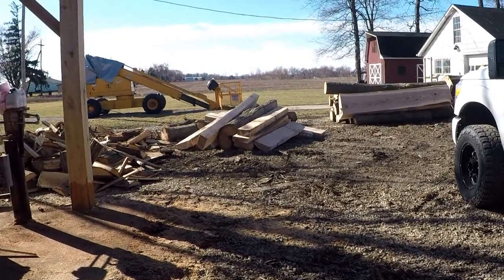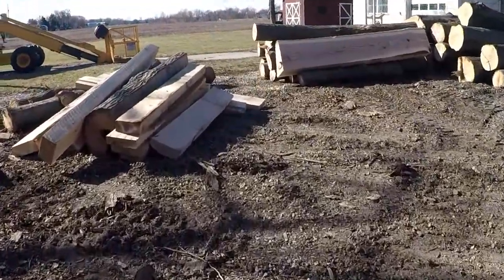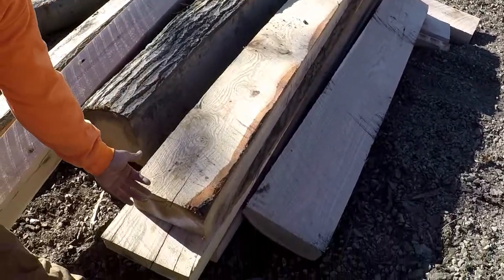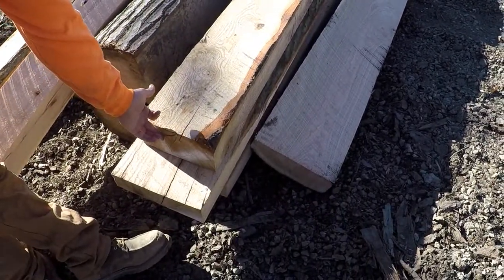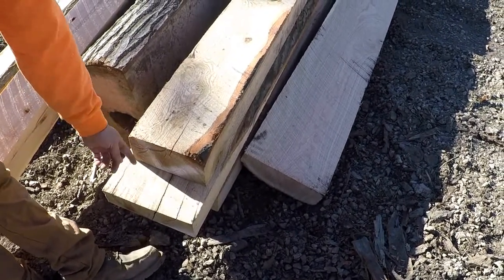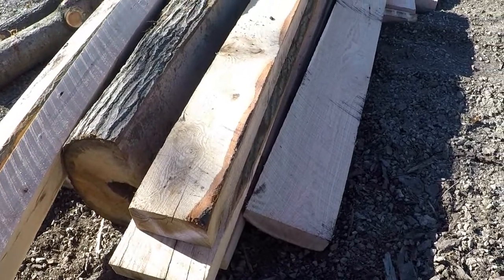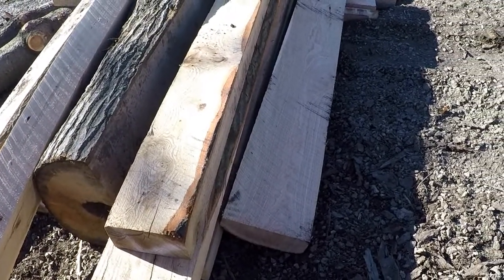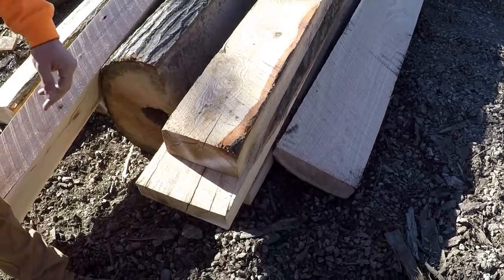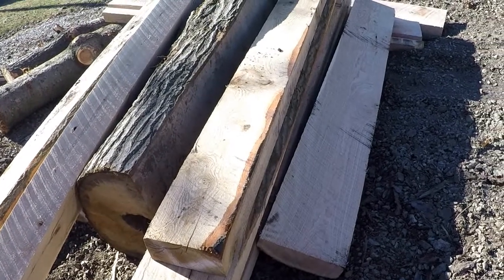But if I was going after a 1.5-inch board for a hay wagon or something, I'd say this piece of oak right here, by the time you take 1.5 inches off for what you're cutting, plus 1/4 inch of kerf, you're less than 2 3/4 of an inch, so I virtually can't use that. Now, if I wanted 4x4s or something, I could, but if I had a bandsaw, you could resaw that and get either 2.5-inch boards or 2.5-inch boards and a 1-inch or something.